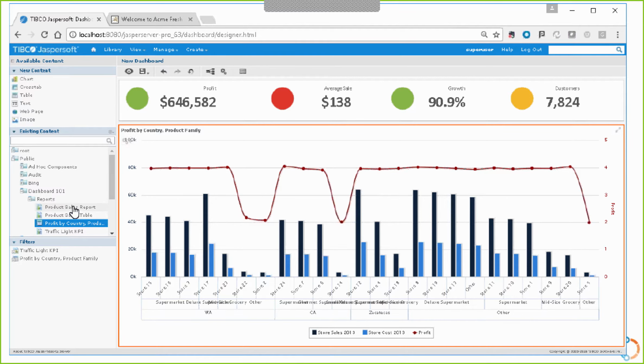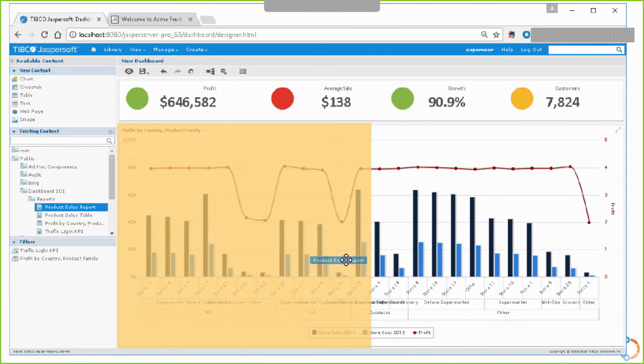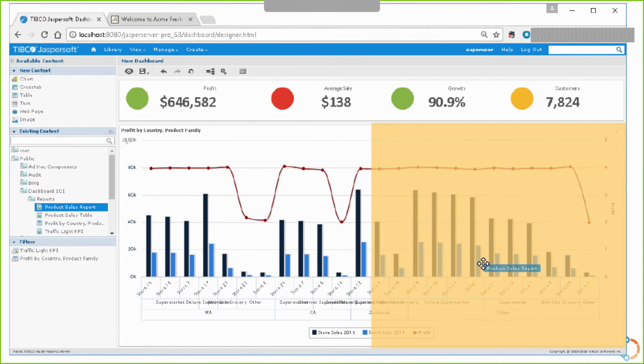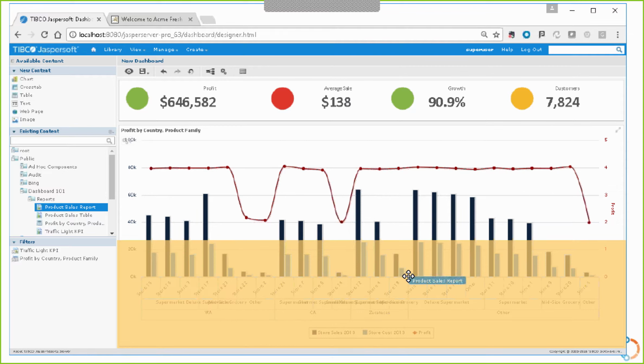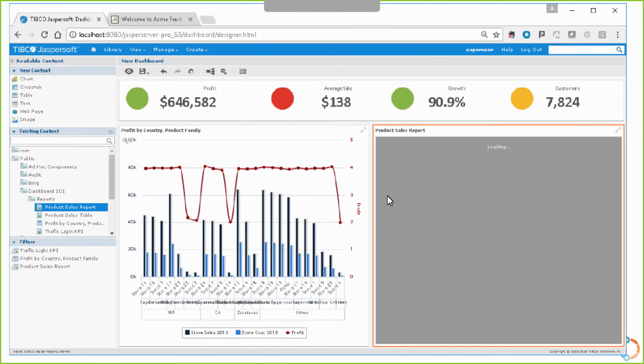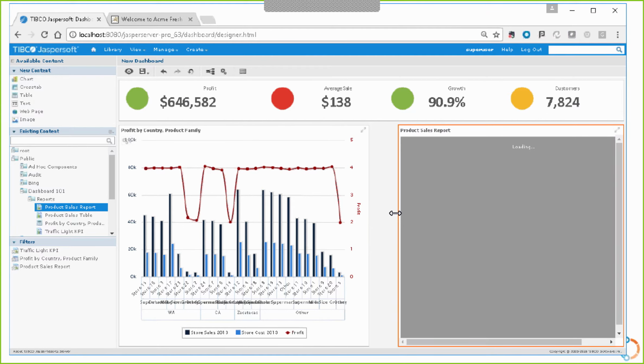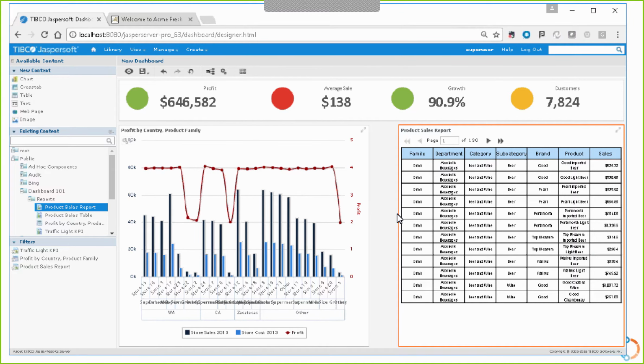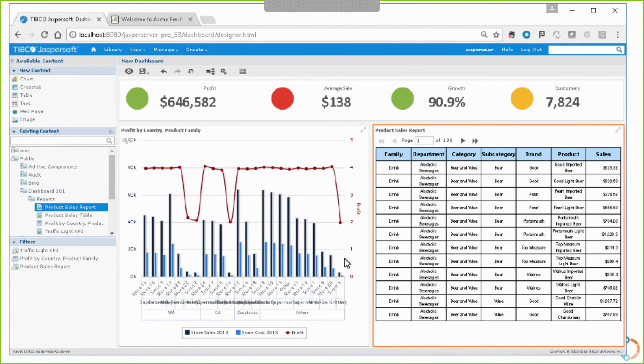Let's add, this time, let's put some data on it. Now, as you add content to the dashboard designer, the designer says, where do you want it with relationship to the existing content? Maybe you want it beneath the chart or side by side. Let's put it side by side. And so now I've got the content side by side, and you have ultimate control over the arrangement of that content. So you can reposition it to make it fit exactly how you want it to fit.